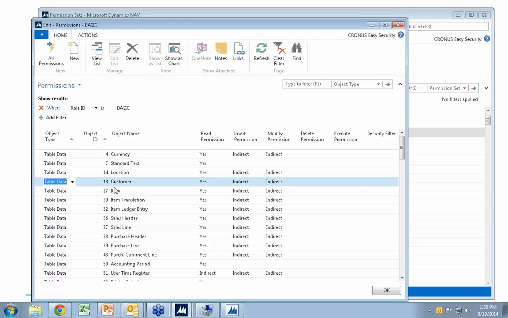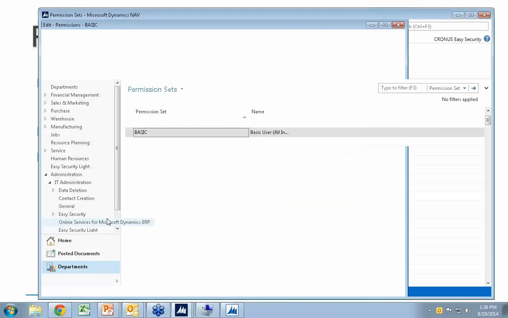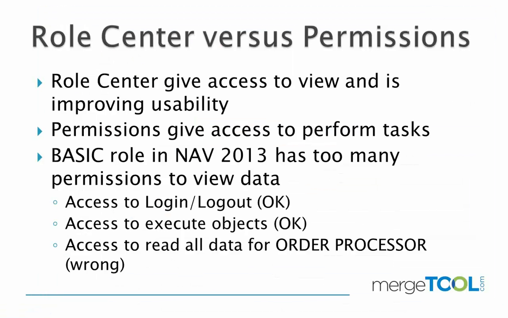Each role center should probably have a role by itself, only having the read permission necessary for those pages. You probably don't want your salespeople to see your purchase orders, because then they can see the cost price, or when you're going to order again, and that's maybe not what you want salespeople to see. So be careful with the Basic role, because it has too many permissions to read data if you're really trying to protect access.